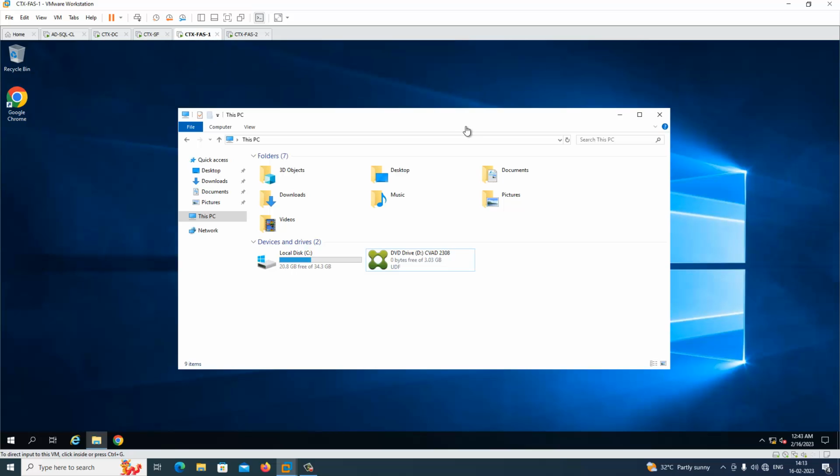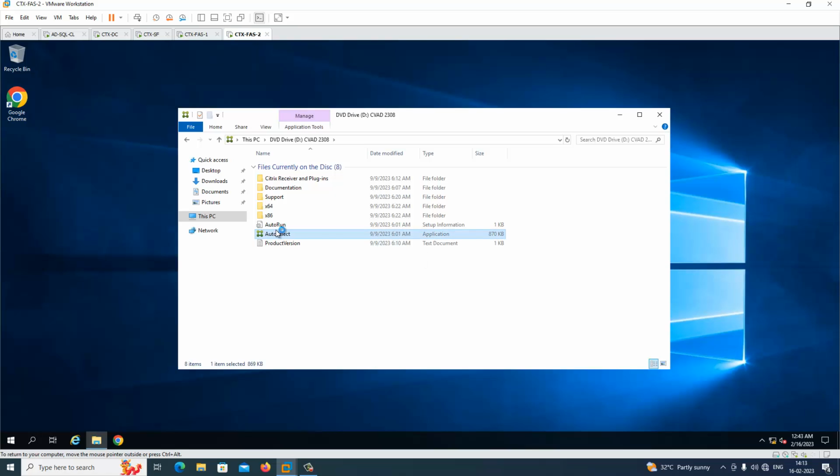So we are going to install the FAS server role on this server. Just open the console. Also, this is one more server. Just open it.